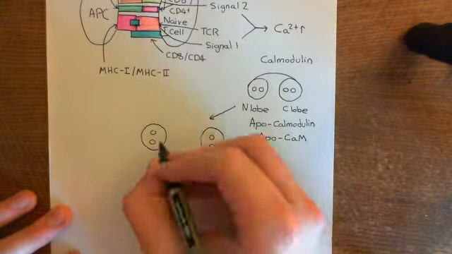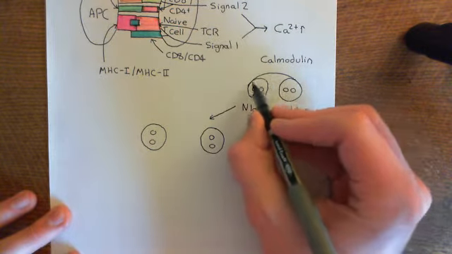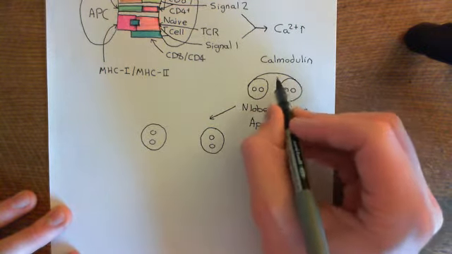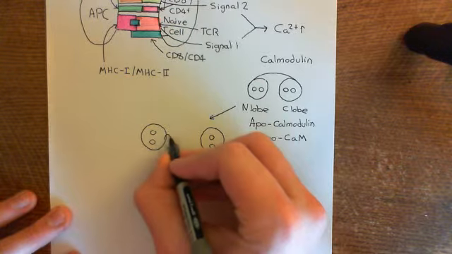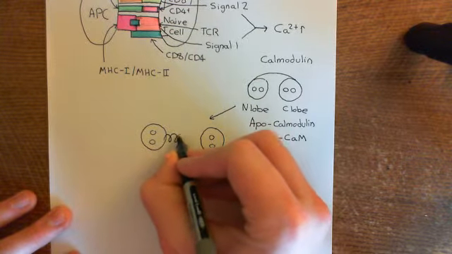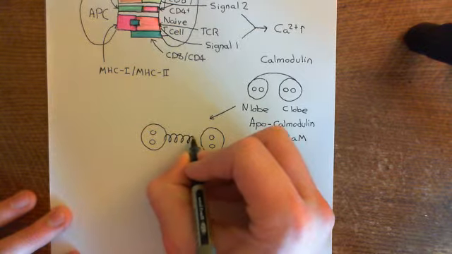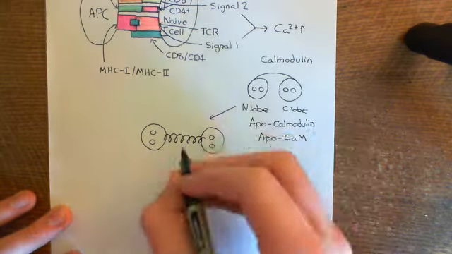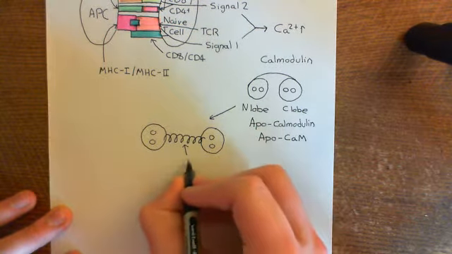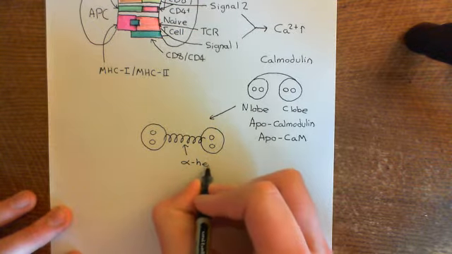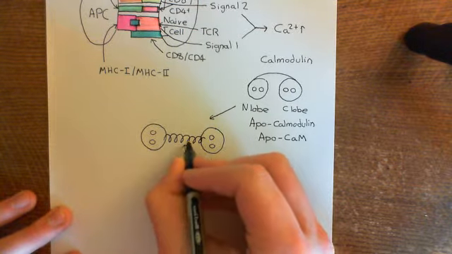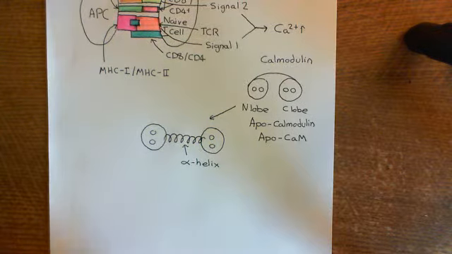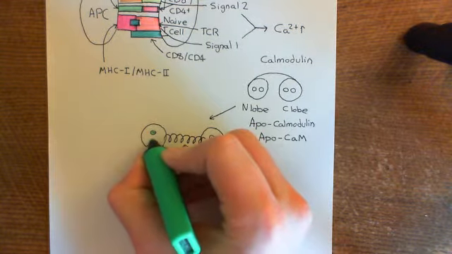And then what also happens is the exact opposite happens for this linker that links the 2 lobes. So the whole structure has sort of linearized, it's become straighter, whereas the linker between the 2 lobes is going to unlinearize. So usually it's a linear polypeptide, okay? So it's amino acid after amino acid after amino acid. But now it's going to take the structure of an alpha helix. It's going to adopt a secondary protein structure, which is an alpha helix, like so. So it's going to spiral like a spring, okay? And this is once you've got calcium bound in these 4 calcium binding sites.